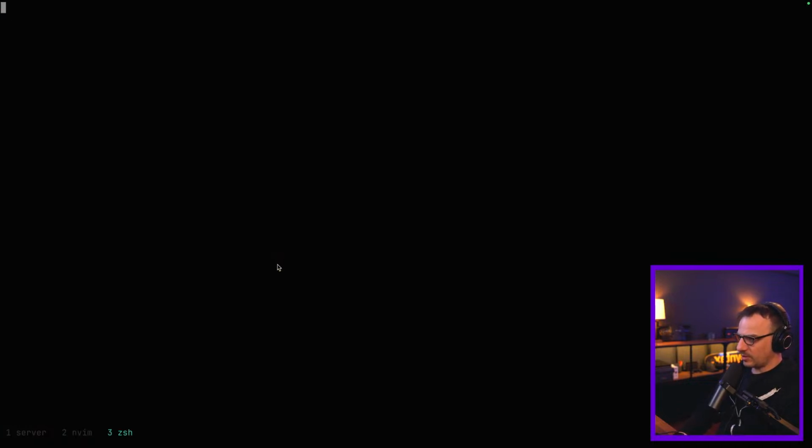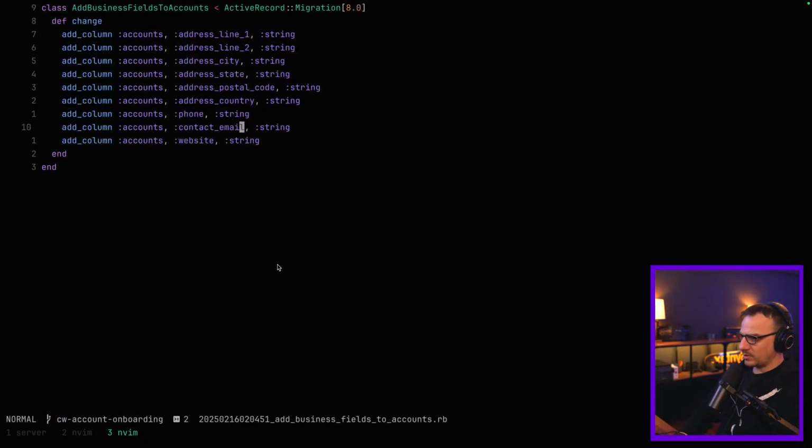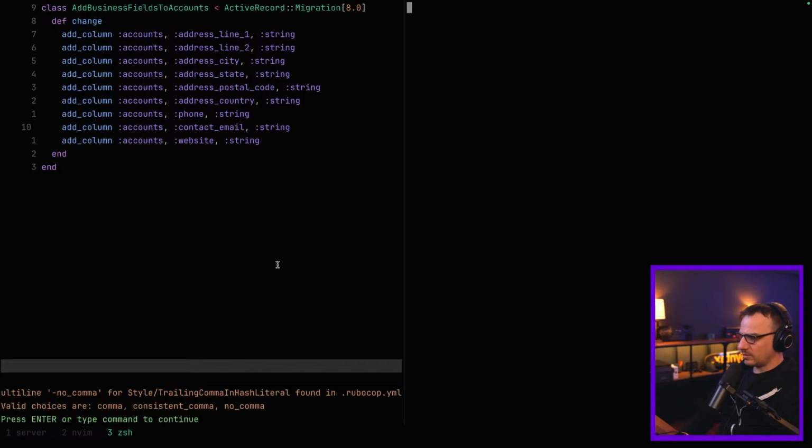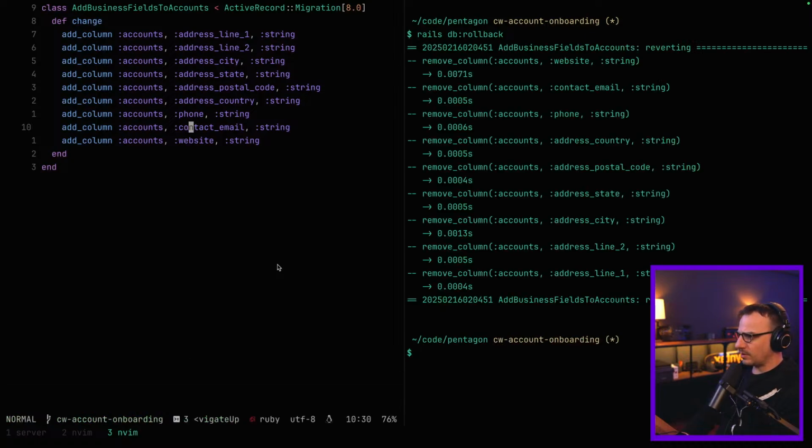So let's open up a new, let's see, add business fields to account. So we're going to do Rails DB rollback to undo that last migration. And then we're going to come here and name this support email, because this is the email address for your members to contact if they have an issue with their account.